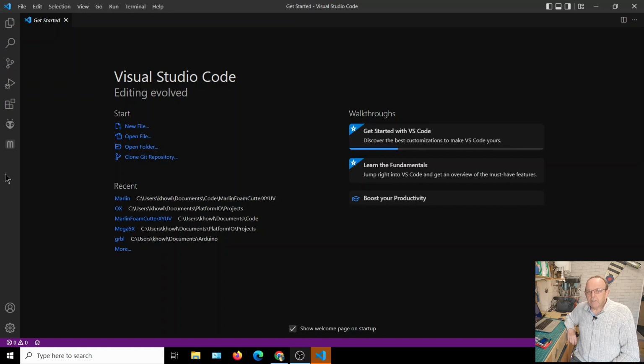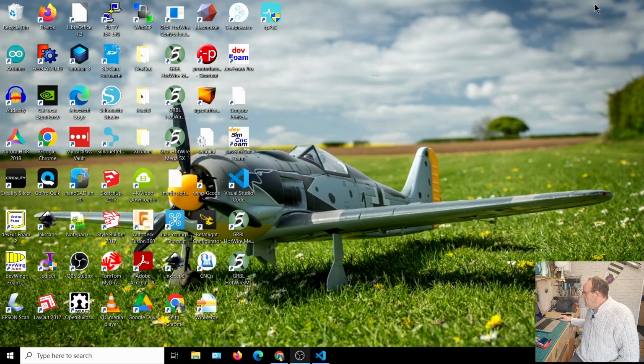I have tried doing this with the Arduino IDE, but I just ran into all sorts of problems. What Visual Studio Code does with PlatformIO is auto build. Any libraries it needs, it downloads them automatically, so you haven't got to go around searching for that and wondering what all these errors mean. So the first thing you're going to need to do then is download the firmware.